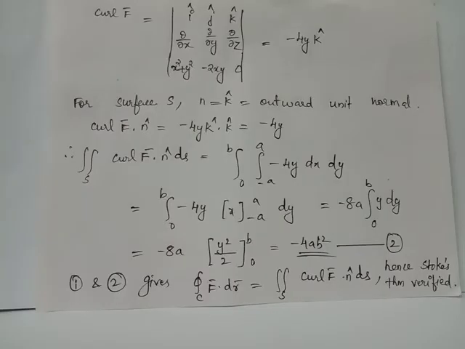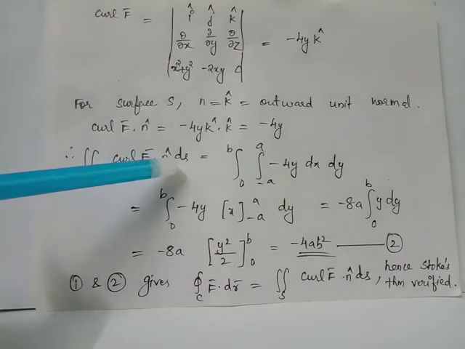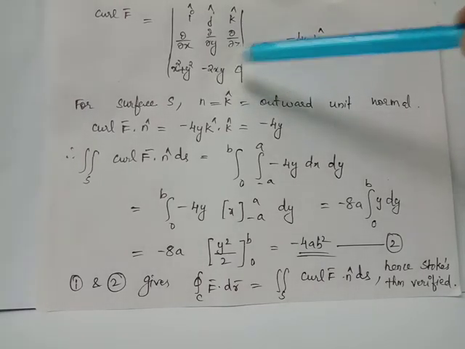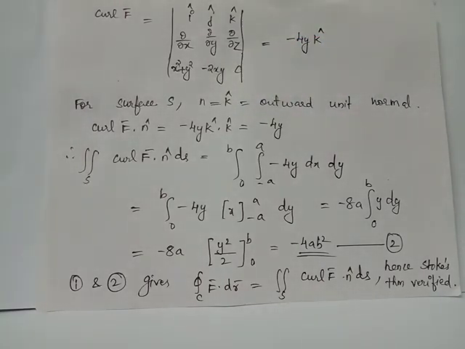The RHS of Stokes theorem is the surface integral, double integral over S of curl of f bar dot n cap into dS, where S is the interior of the rectangle and curl of f bar is the curl of the vector point function, which can be evaluated using curl of f bar equals determinant of i j k, dou by dou x, dou by dou y, dou by dou z. This is the component x square plus y square of the vector point function. The next component is negative 2xy, and along the z direction there are no components for the given vector point function. Therefore, when you expand the determinant and evaluate, you get curl of f bar equals negative 4y into k cap.